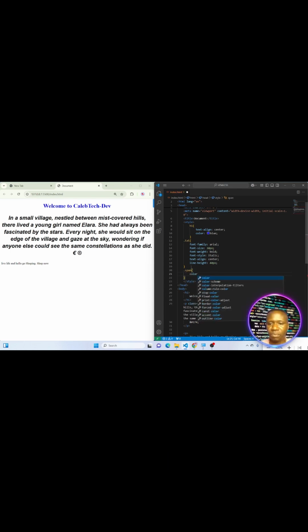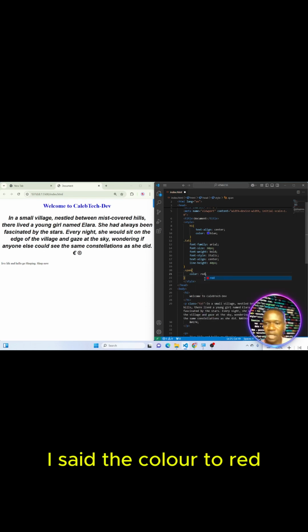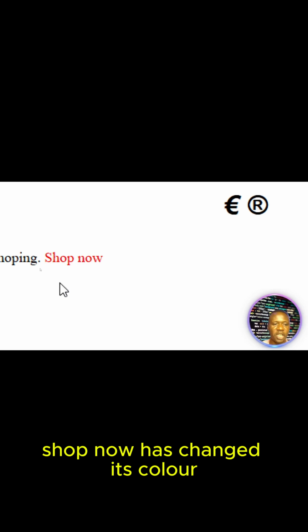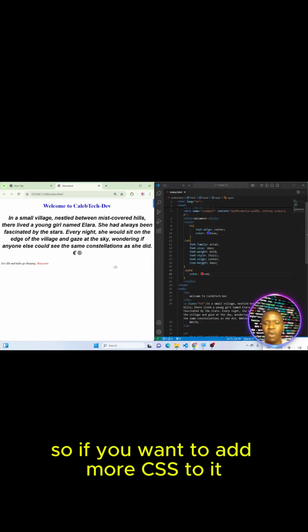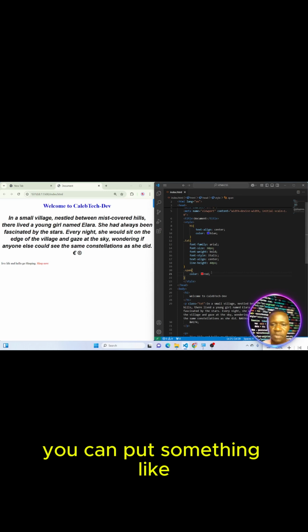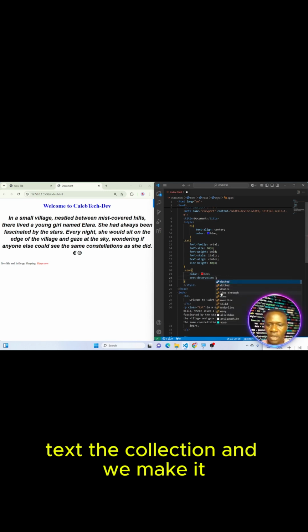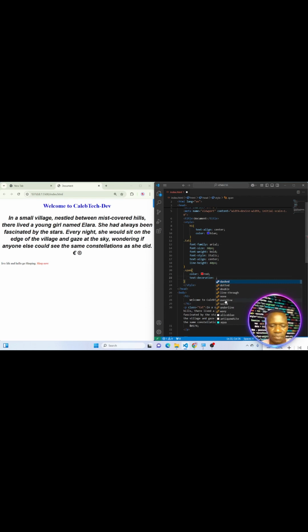color, and set the color to red. So if you come here, you will discover that the shop has changed its color. So if you want to add more CSS to it, we can put something like text-decoration and we make it underline.